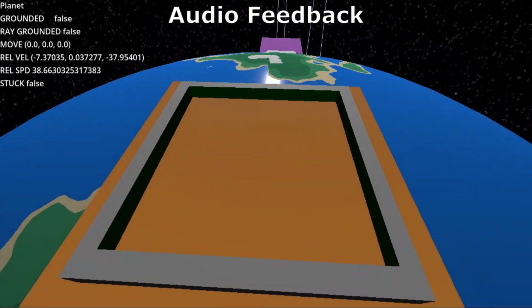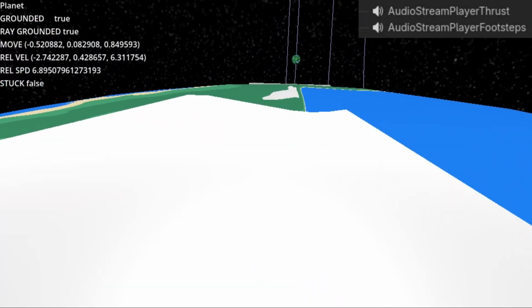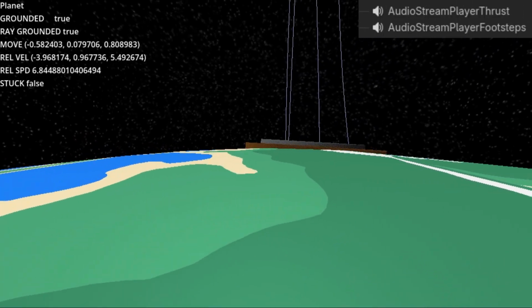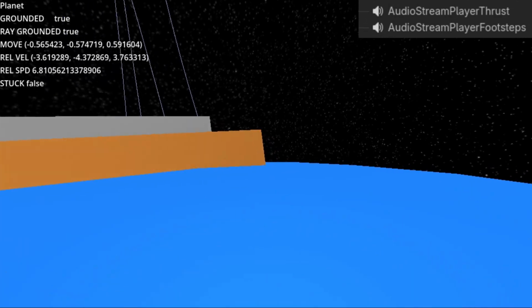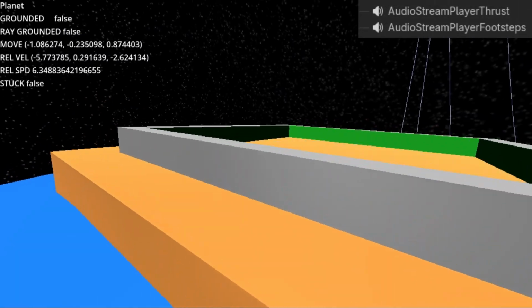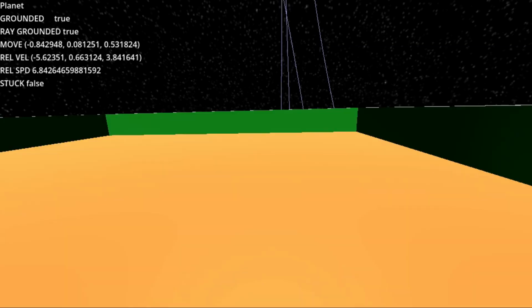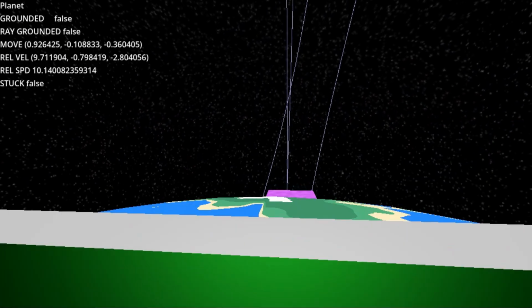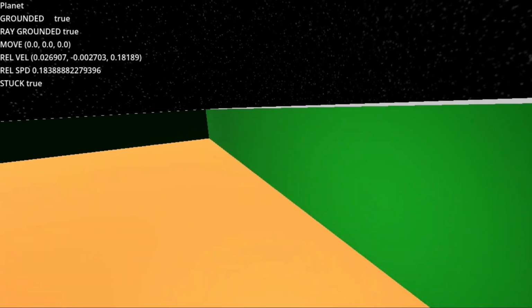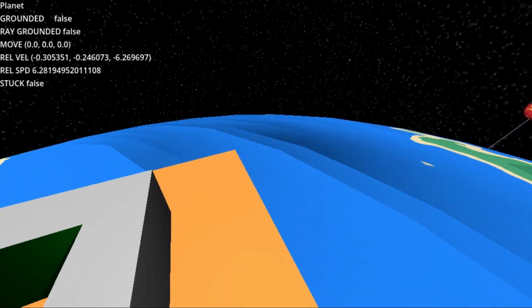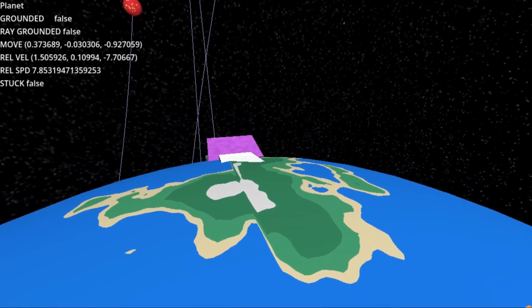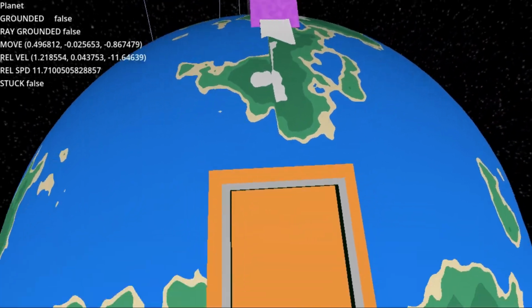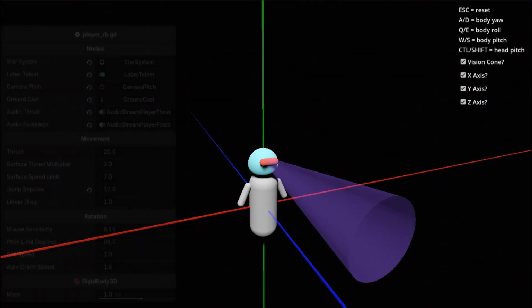The audio logic is simple, but it helps sell the movement. If the player is moving through space or flying, the thrust audio will play. When the player is moving while grounded on a surface, the footsteps will play instead. And when player movement input stops or the player states change, the audio will stop as well. These are small details, but they make the controller feel much more alive. And when you're switching between flying and walking, those cues help reinforce what the player is actually doing.